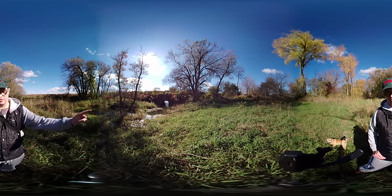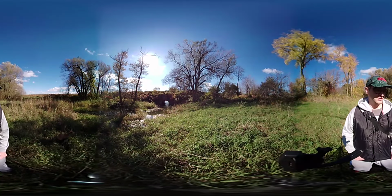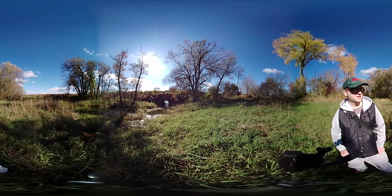Anyways, there's a beaver dam out on the other side. The water's a lot higher than it normally is, but not as fast as it normally is.